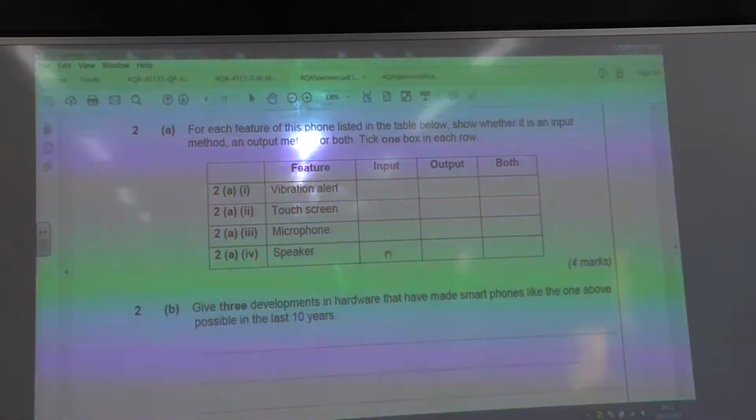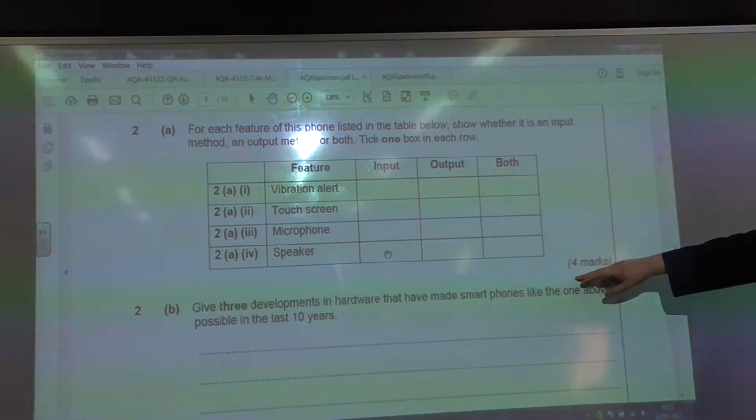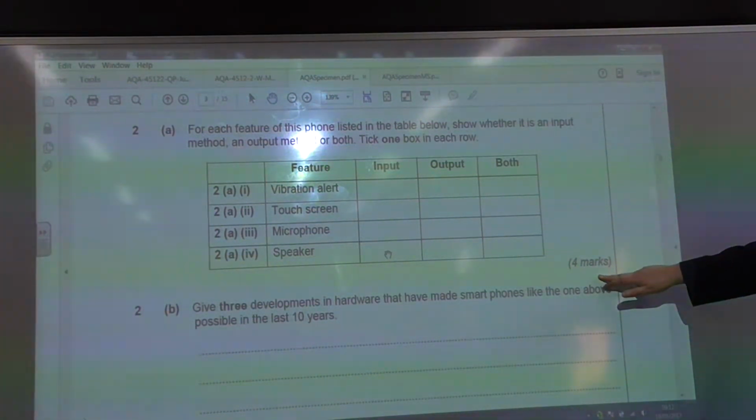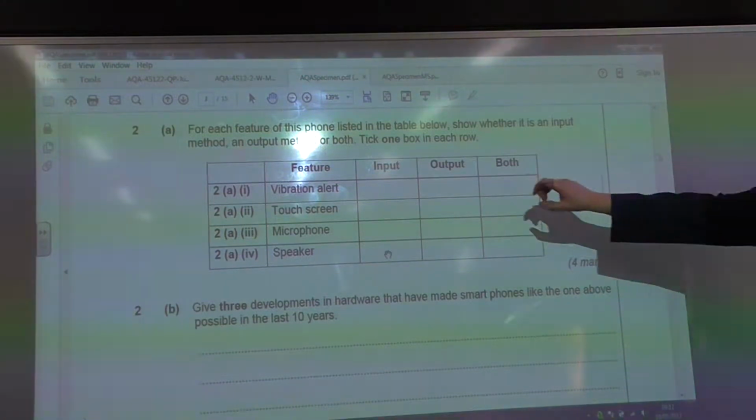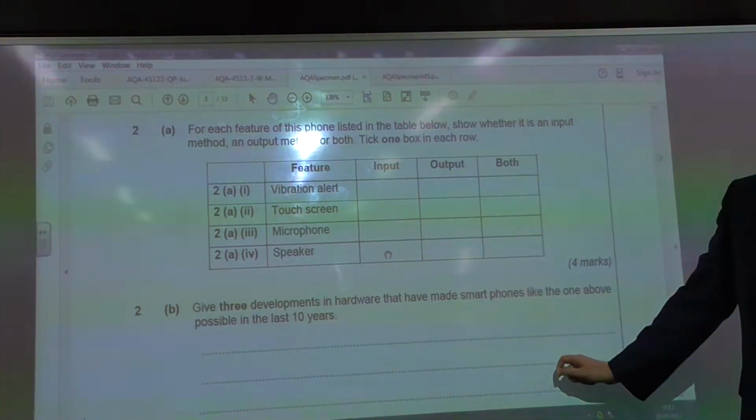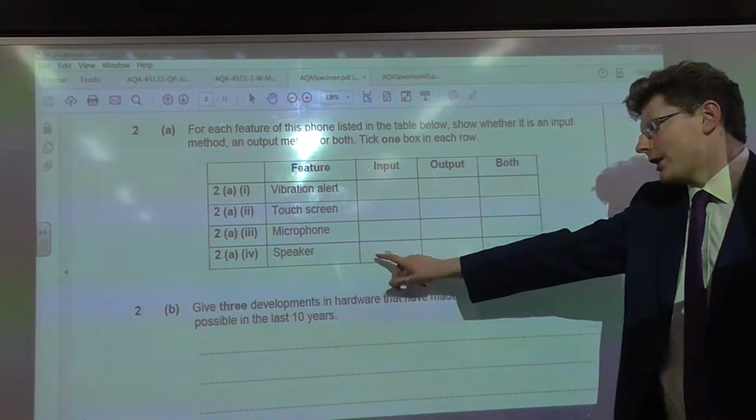I think it's the easiest question in the world, but not everyone gets 4 marks on it. In that mock in January, your class did not all get 4 marks on it. I don't know why, but they don't. So make sure you're thinking things through. Just because you can do it in like 10 seconds, it is worth 4 marks, so technically you could spend 4 minutes on that and still be okay for time. I'm not suggesting that you spend 4 minutes on it, but do think it through. Don't just go ticking, because one of the mistakes that people make is to mark it as an input.